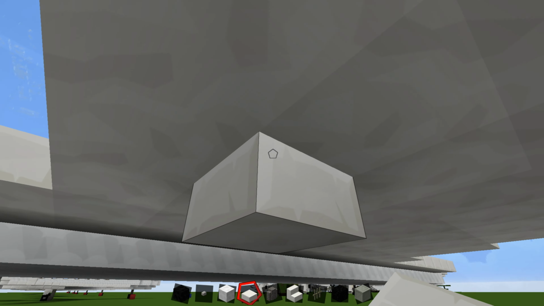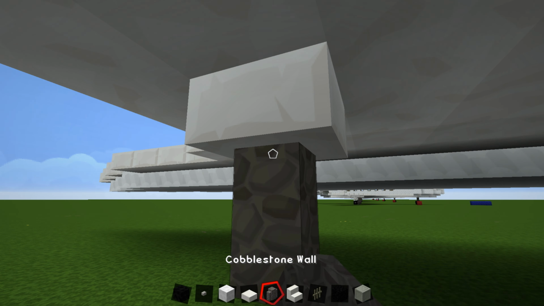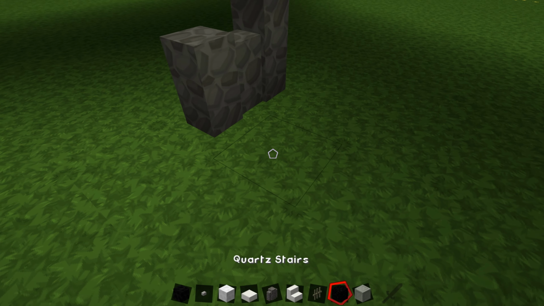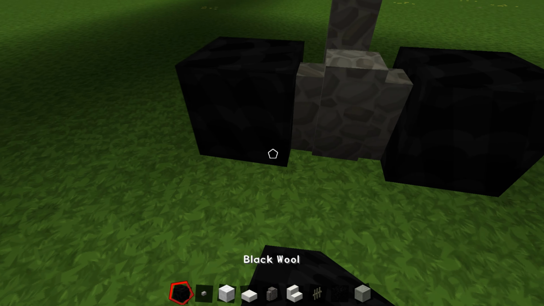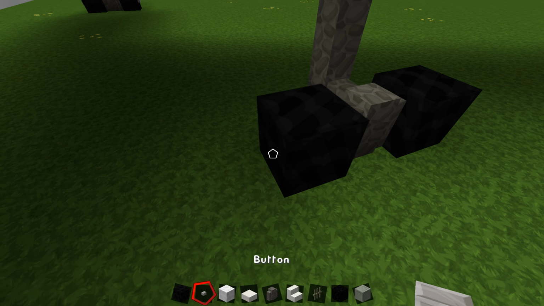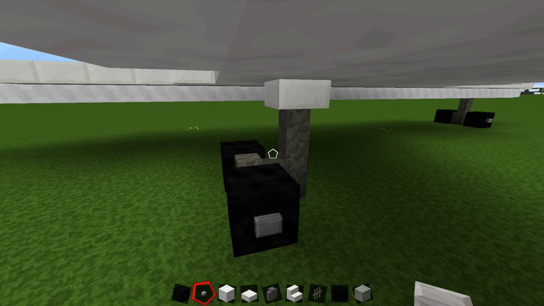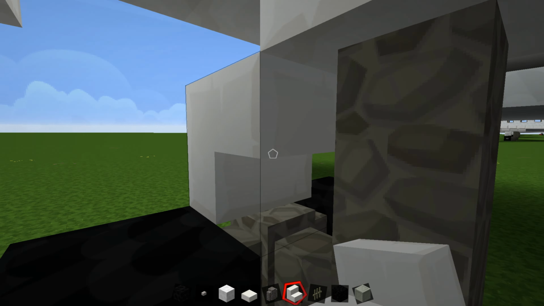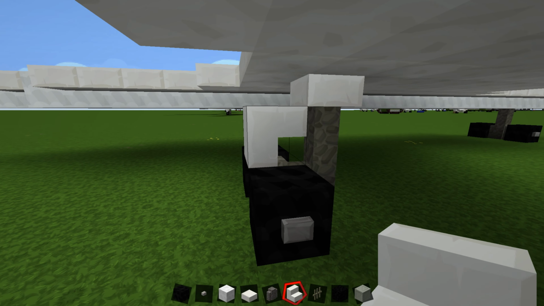And you're gonna place a slab here. Then you're gonna grab your cobblestone wall. This is gonna go all the way down to the ground, and then you're gonna have one back. You're going to have two black blocks. And I also forgot to mention you will be needing a quartz stair for this part, because you are just going to have an upside down quartz stair just like that. This is for the gear covers.